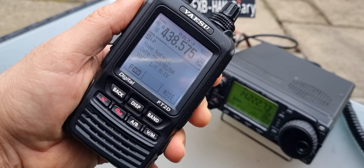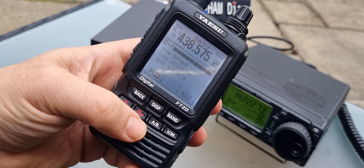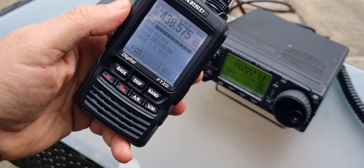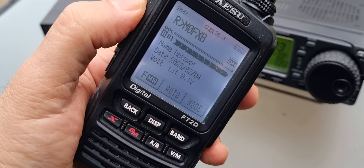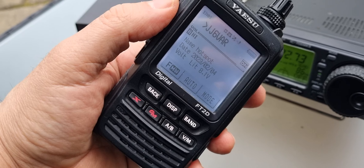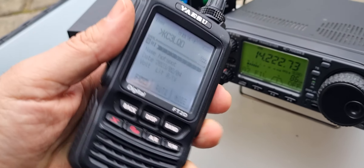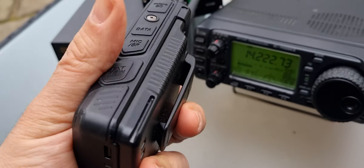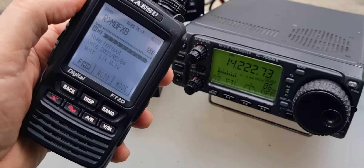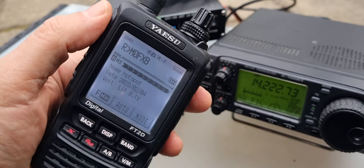Oh, error! So what have we done wrong there? Do we have to be on A band? It should work - well I've set something wrong, let me just check. It's working now, I just changed channel - it's working fine now. But yeah, you could sell them and have another 150 pounds in the bank, but then you haven't got this radio that you can pick up whenever you want, use and enjoy. That's why I keep most of my radios - we build them up over many, many years.